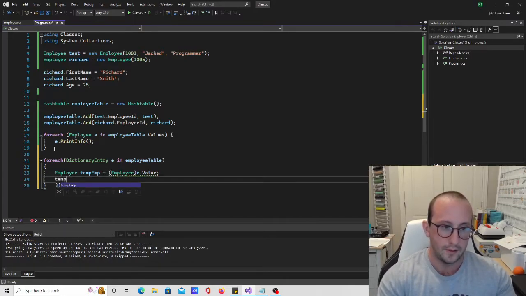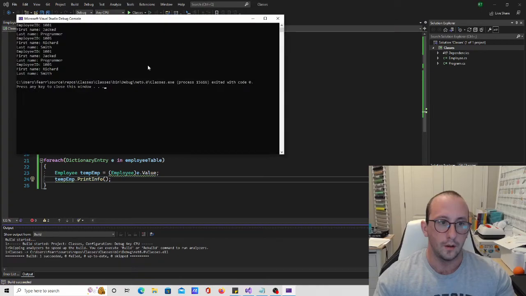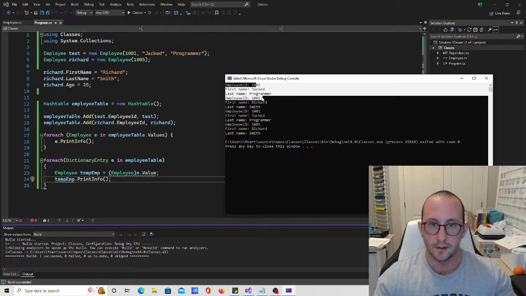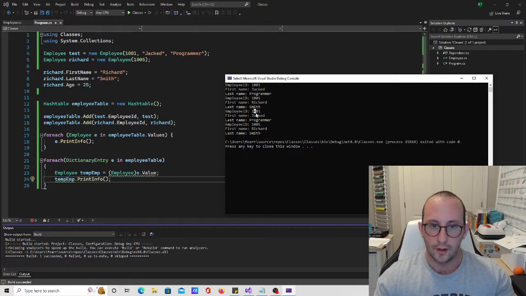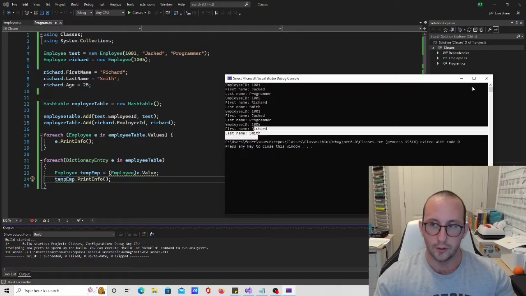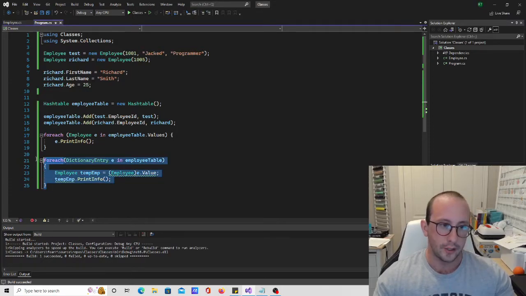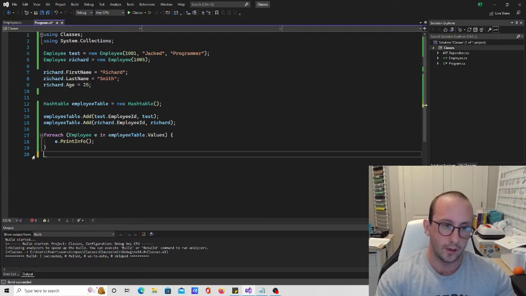And then if we do test temp emp dot print info, so now we should see both of them twice here. So we have the test, we have Richard, and we have test, and we have Richard once again. So we can loop through them. So I'm actually just going to go ahead and erase this one.